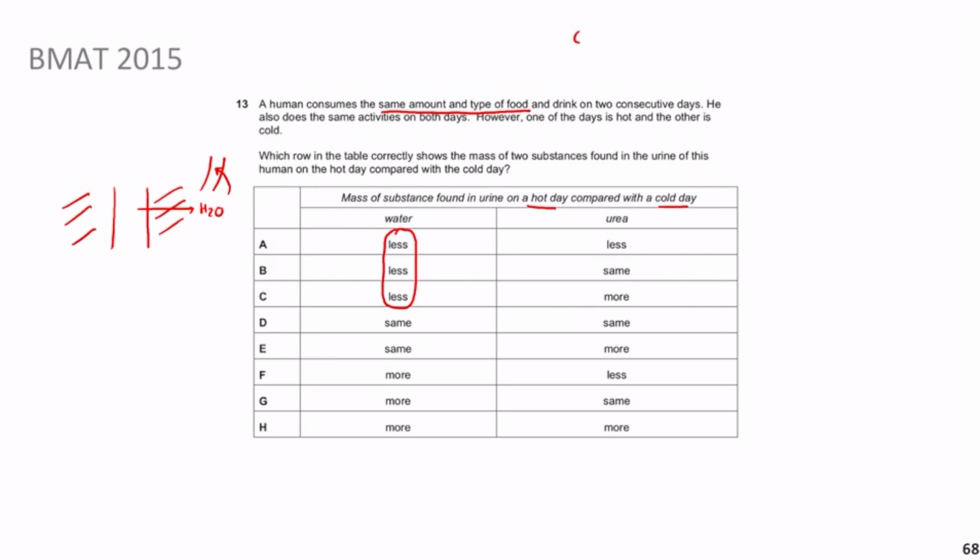Remember, concentration equals moles divided by volume. The moles stays the same because the mass is staying the same; remember, moles is just mass over Mr. The Mr for urea is not going to change, and the mass isn't going to change, therefore the moles is going to be constant. But obviously, since the volume of urine is going to be lower, the concentration of urea will be higher. But here it's just asking for the mass. So the mass is going to be the same because of his eating and drinking the same. So therefore, guys, hopefully you can appreciate that B would be the correct answer here. So guys, I really hope that has made sense, and I look forward to seeing you in the next question.